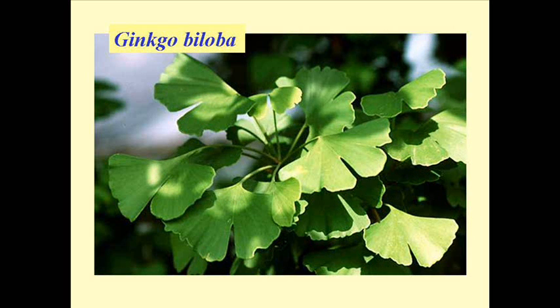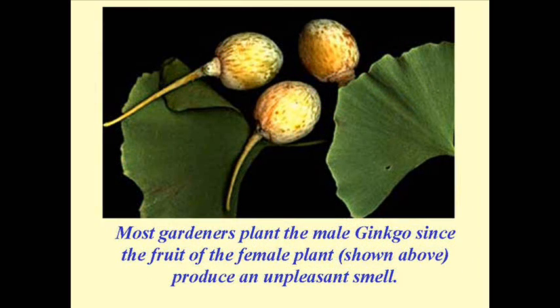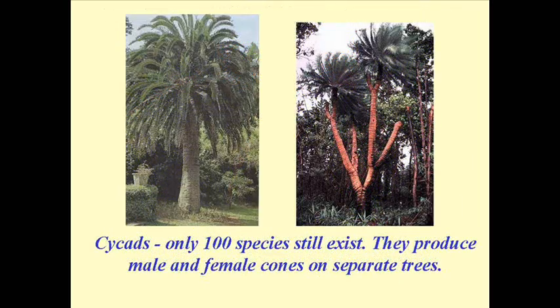One interesting group of plants that has only one species left is the ginkgo biloba. And again, the ginkgo biloba is that group, okay? There's only one species left, but you hear about ginkgo because it's got some nutritional value. One thing interesting about it is ginkgo plants come in male and female parts.